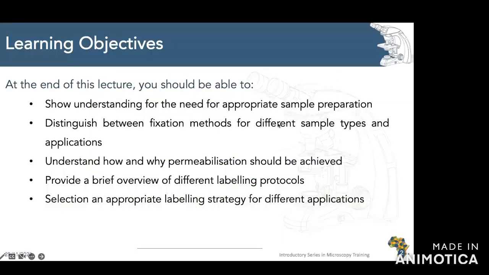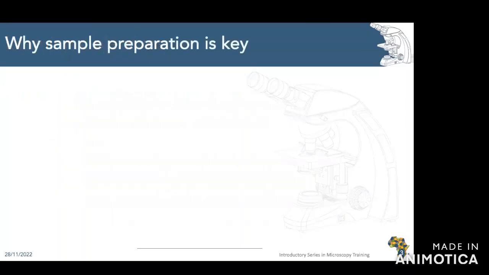Here we go. Sample preparation really is kind of a key step, and I really think probably one of the most important steps. So by the end of this lecture, what I'm hoping is that there will be a greater understanding for the need for appropriate sample preparation and why it's so important, be able to choose between different fixation methods for different sample types, understand how and why permeabilisation should be used, have a brief overview of the different labeling protocols and which ones will be applicable to what you're trying to achieve, and then select the appropriate labeling strategy for different applications.